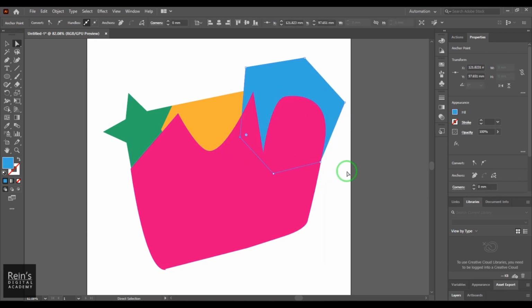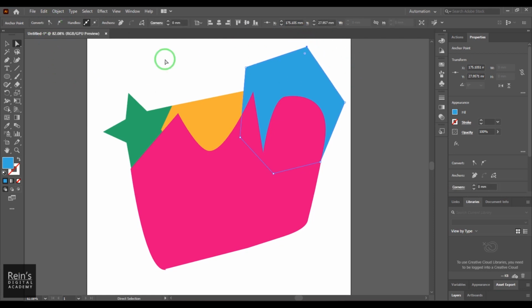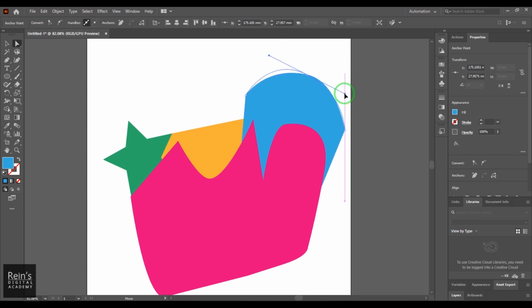Apart from that, when you have selected that particular point, certain options pop up in the properties, which you can get on the top here, or on this side. Let's say this point is a corner point, which I can convert into a smooth point here. You have two options: corner and smooth. This particular point is smooth right now, so you can convert it into a corner, and vice versa. You can also convert it from this place here, and you can edit that handle to modify the shape.